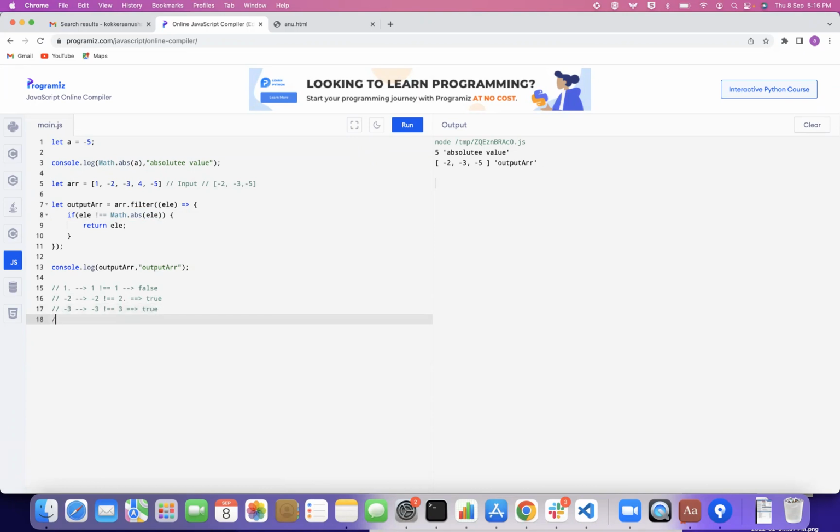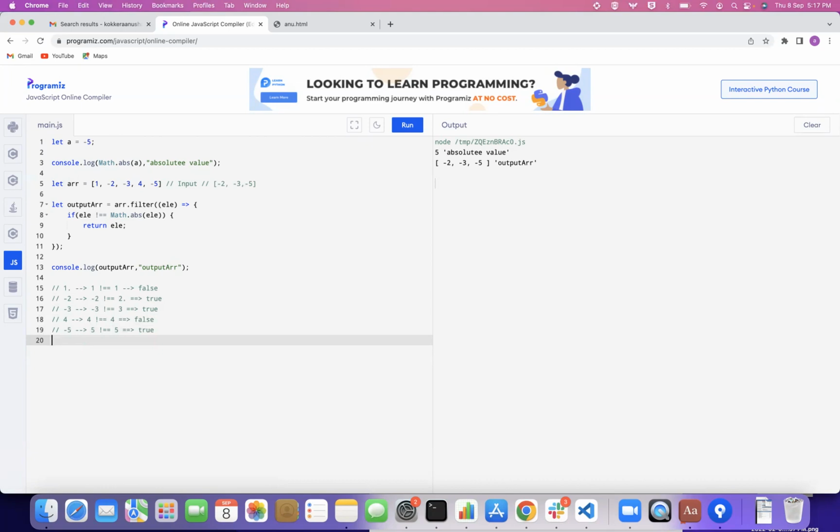Next, 4. What is the absolute value of 4? It is 4, so it is false and it is not returned. Next, -5. What is the absolute value of -5? +5. And it is true, and the value will be returned.